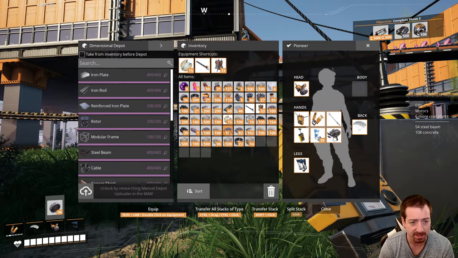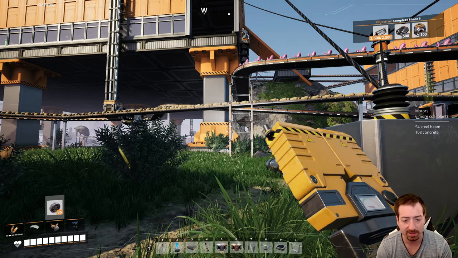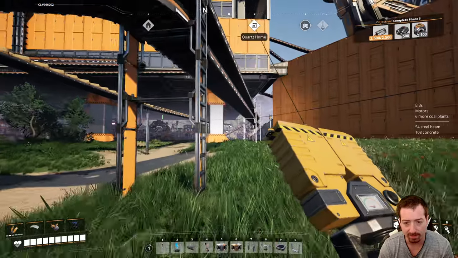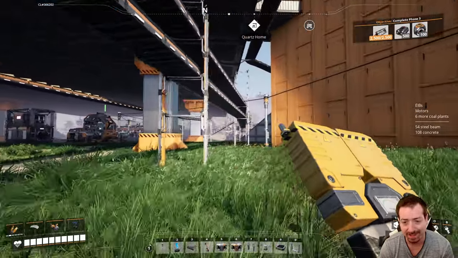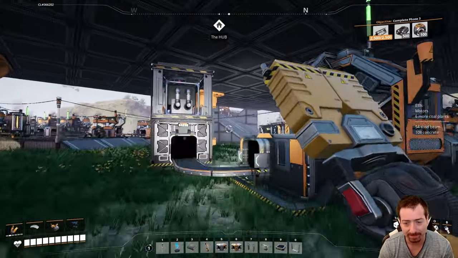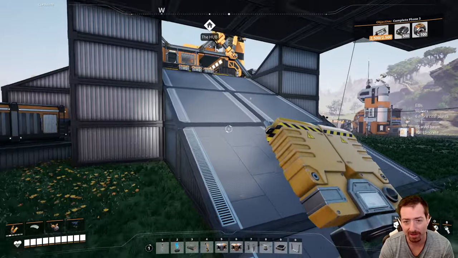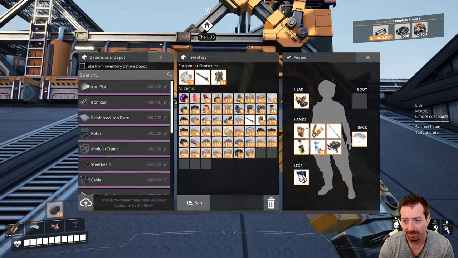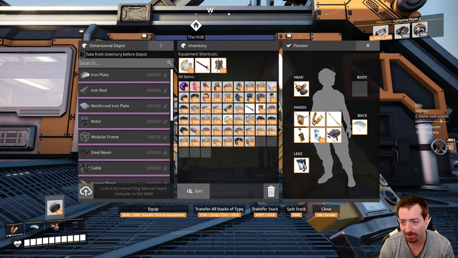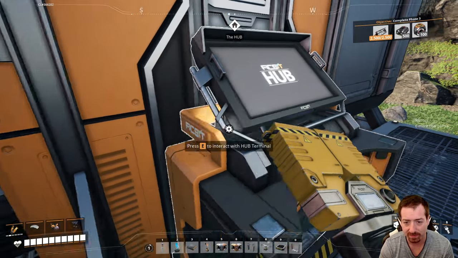But now we've got encased industrial beams. Yes. So now I can build Mark IV belts. I need to research Mark IV belts. Let me go look. I can't remember what the requirements are. I probably need motors automated for a lot of these milestones. So that's another thing we need to work on. But yeah, I can get rid of these notes. So motors are the main thing now to work on.